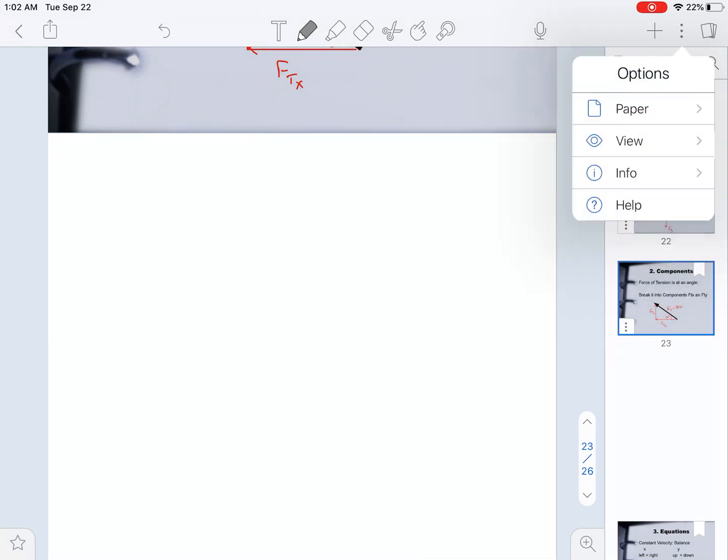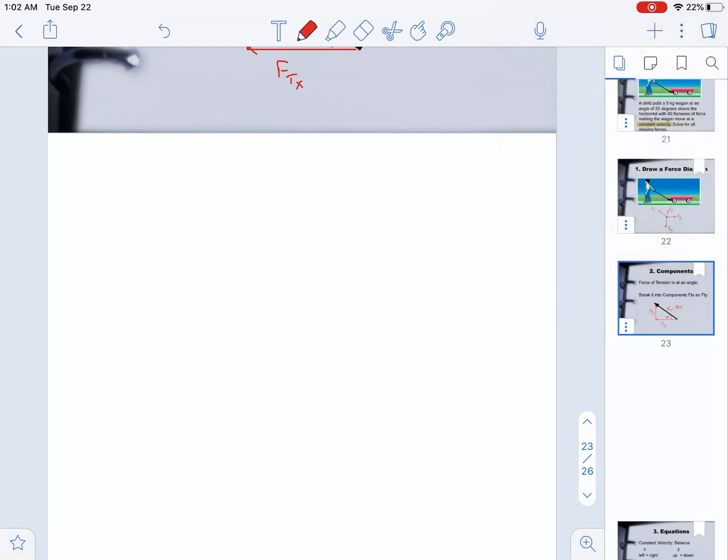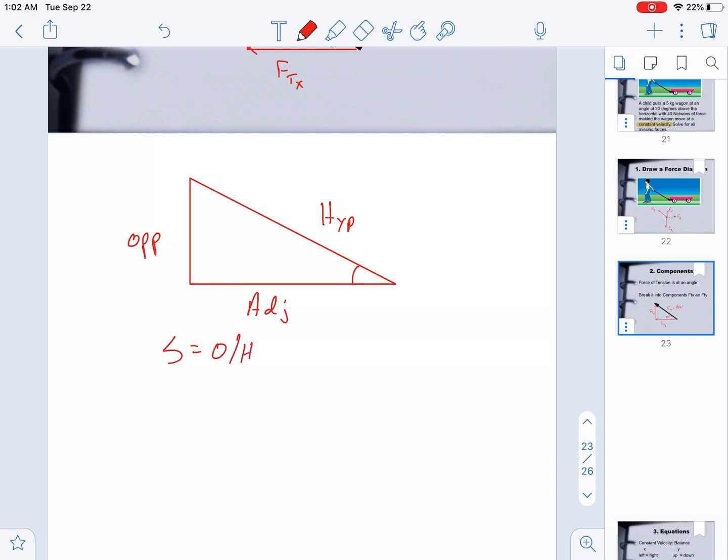And let's look at a right triangle. If I call this my angle, we know that this is my hypotenuse. If this is my angle, this is my opposite side, and this would be then my adjacent side. We're going to use SOHCAHTOA in order to figure out what the different things are. Keep in mind that SOHCAHTOA tells me that my sine is equal to opposite over hypotenuse.